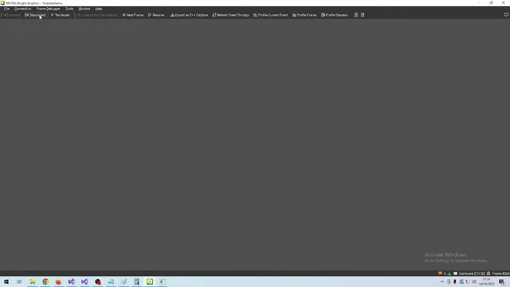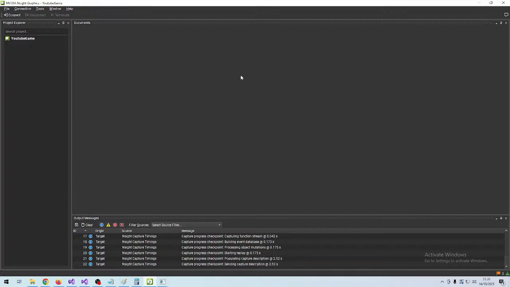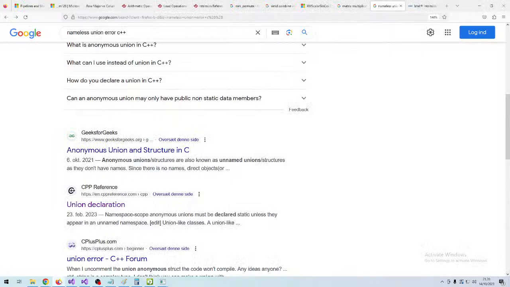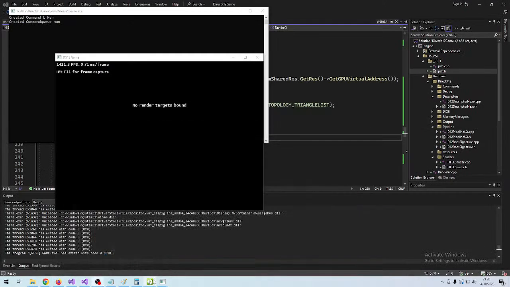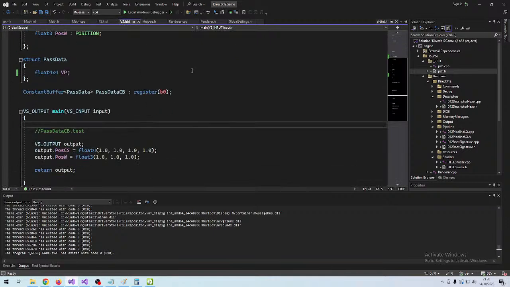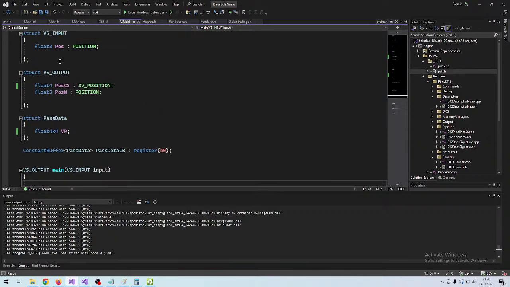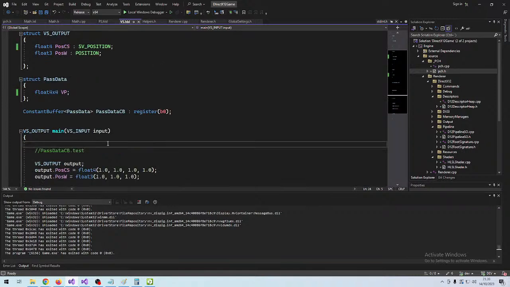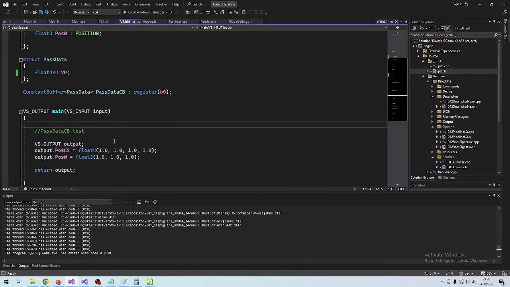So this means that we draw the triangle, but we do not translate it in any way. Let's see. So we take an input. We would like to calculate an output.